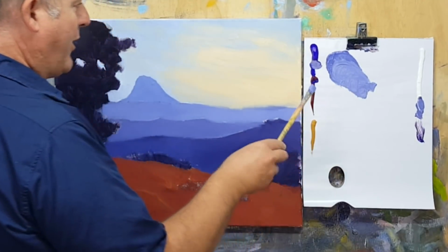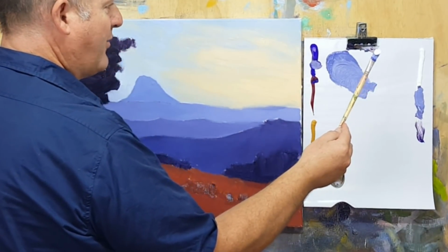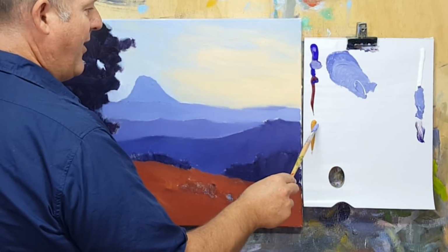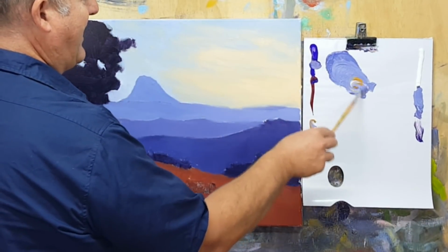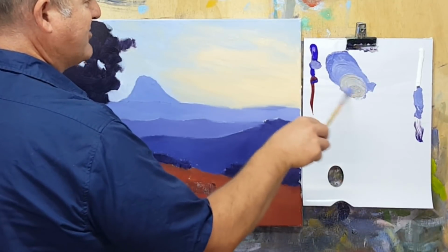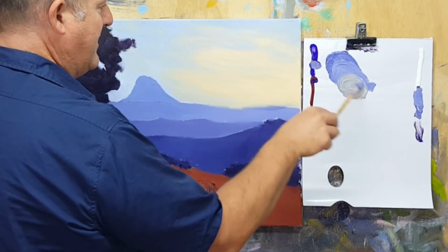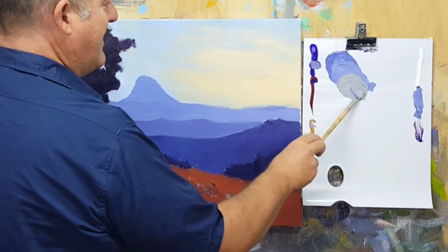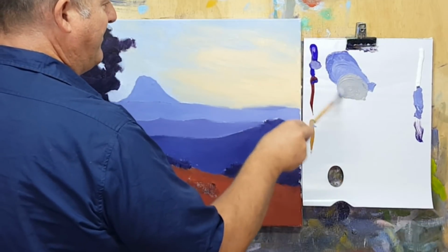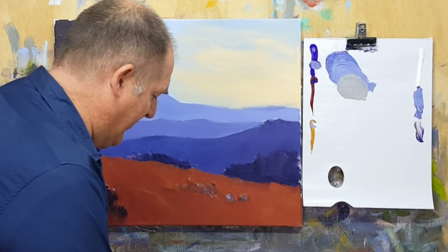Now what we want to do is warm that tone up. We need to lighten it off. So I'll take a chunk of white, pop that in there, and then I want to warm it up with some of this yellow, because that's our sun color that we've got coming through here. So this should be a lighter, warmer tone. Now it may not necessarily look right up on the palette. So what we always need to do now is test.